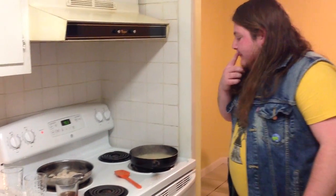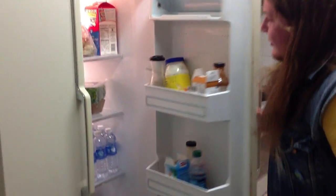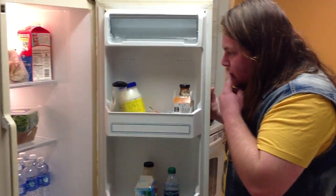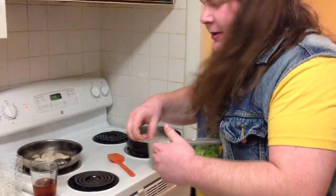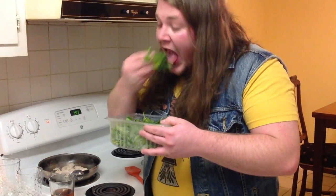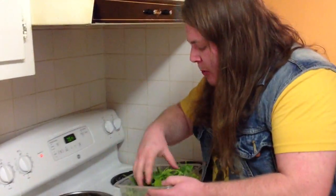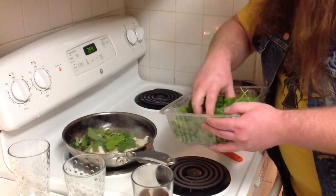All right, well, things are just about done here. I need to garnish it with something. So we're just going to go over here to the refrigerator to see if we have anything. Baby kale. Sure. Won't hurt anybody. A little color to the life. Still fresh. I feel very fresh. I'm going to put a little baby kale right here.